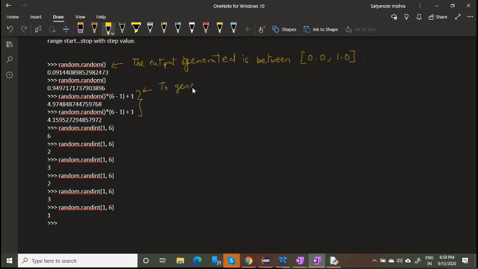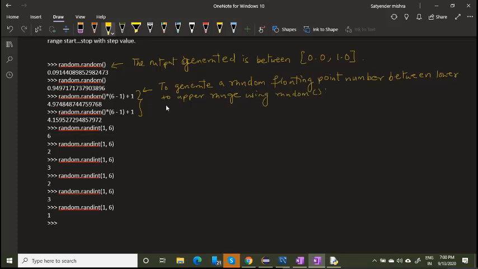To generate a random floating point number between a lower and an upper range using random, we need to do two steps. There are two steps here.